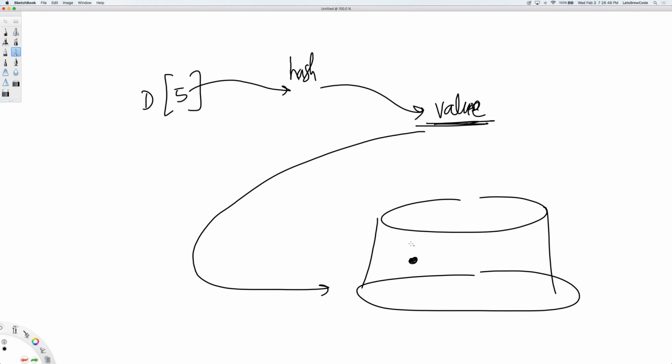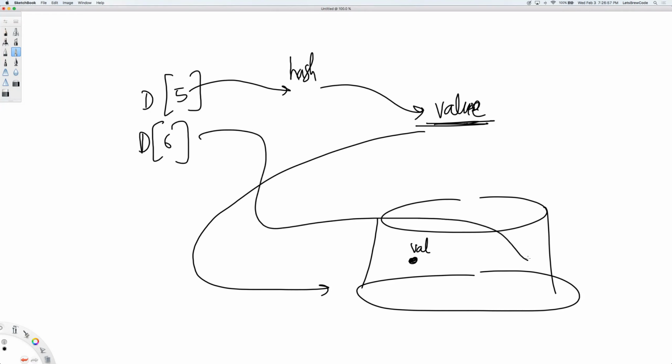The value for that is stored. So next, if you do D of 6, it might be a completely separate location somewhere else. So you have no way of saying where; this is not ordered here. There is no ordering.